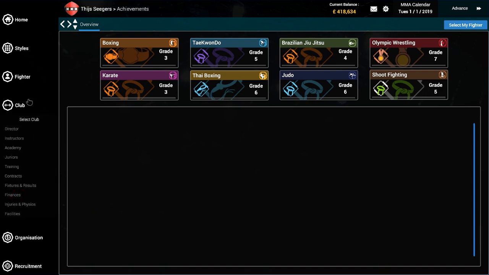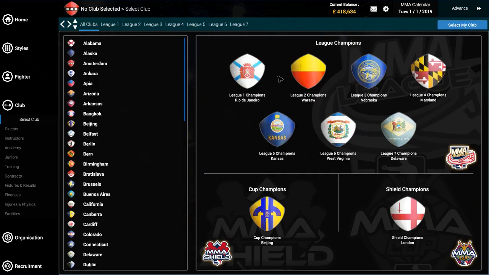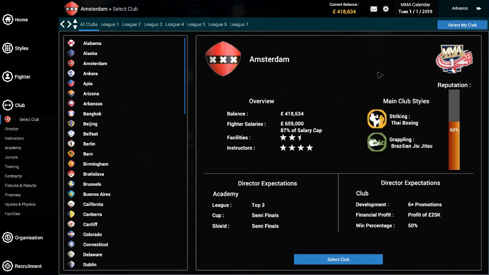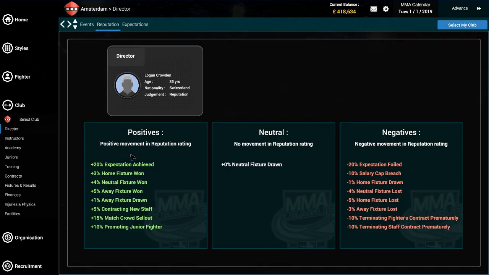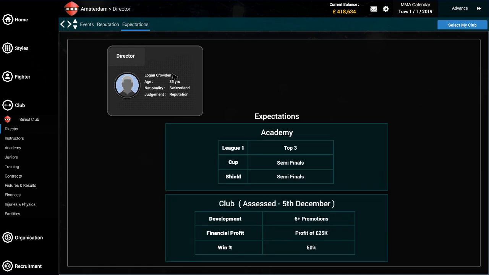The club works the same way as a fighter. You have to have a club selected for the options to enable. So we'll select my club. We've got information about the director, the movements and reputation of the club as events unfold, and the expectations from the director.